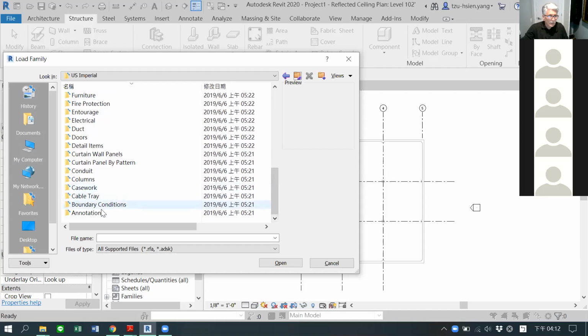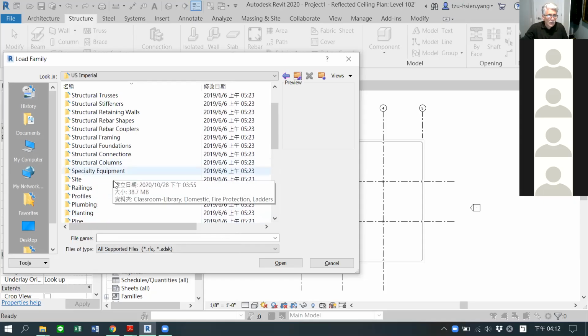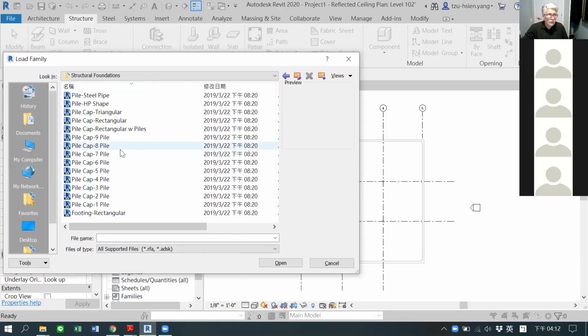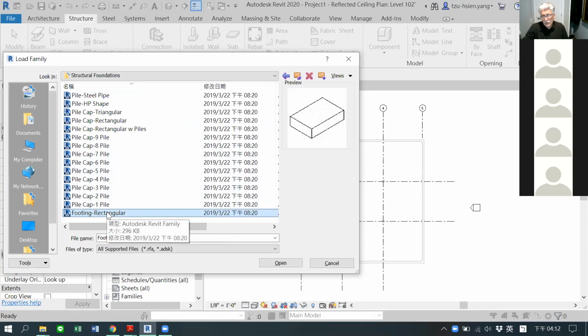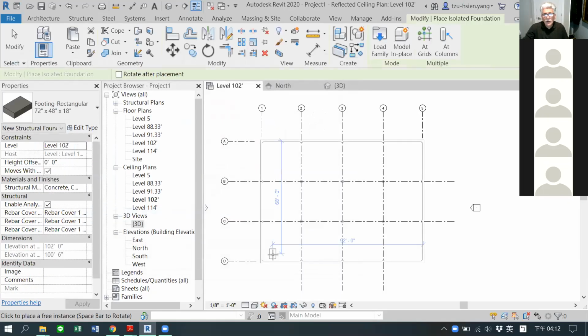You don't have any foundations. Do you have structures anywhere? Structural foundation. There you go. Footings, rectangular. There you go. You see, Jimmy, this is where all your families are. Understand? Yes. Okay, double click on that. Now you've got families in your file. You see? Oh, there we go.